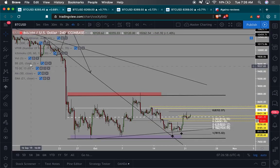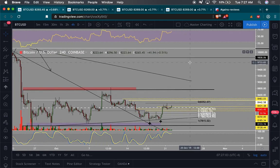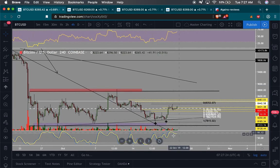Another thing to note is volume and the oscillators. So here's the volume: it died down over here, wants to pick back up, but we haven't seen an increase in volume with the follow-up candle right here. Again, this candle has 32 minutes to go, so we have to wait and see exactly what's going to happen in this region. The 4-hour Stoch RSI is topped off pretty much, but it could still go sideways for a little while, even in the overbought territory. The 4-hour RSI has a decent amount of room to go.